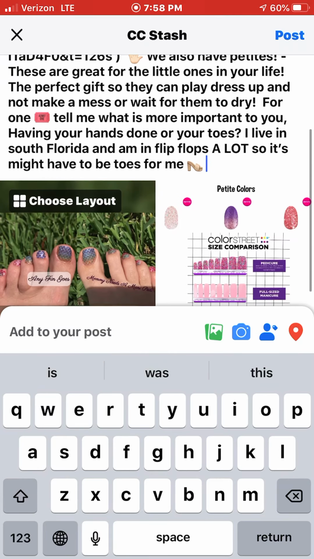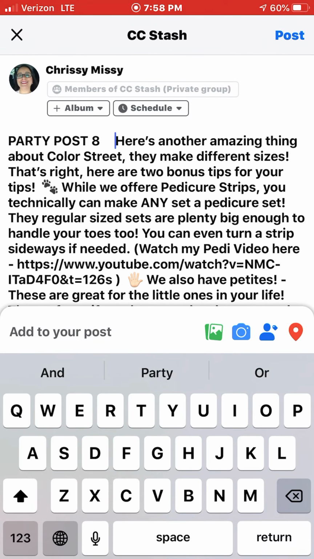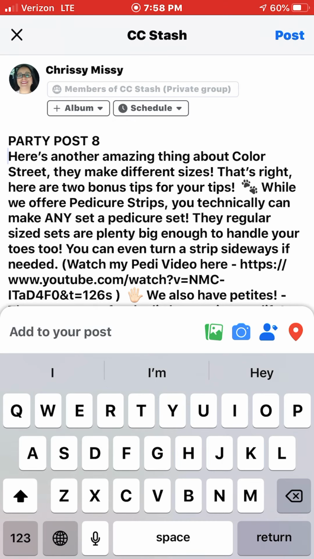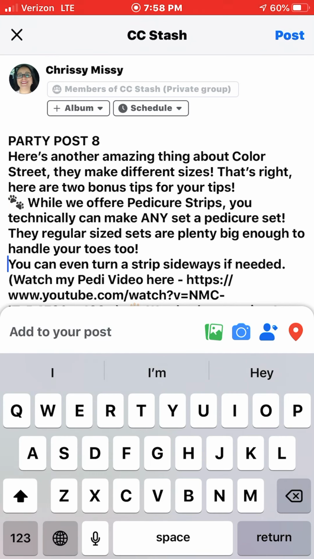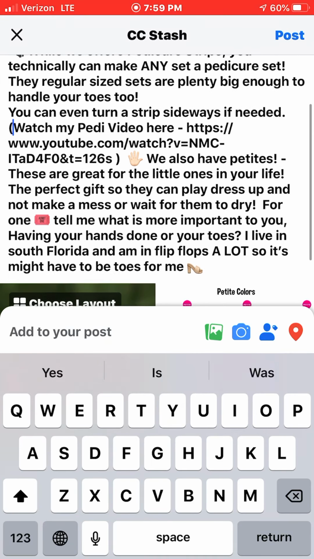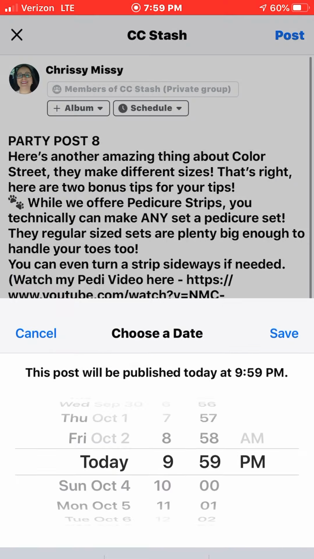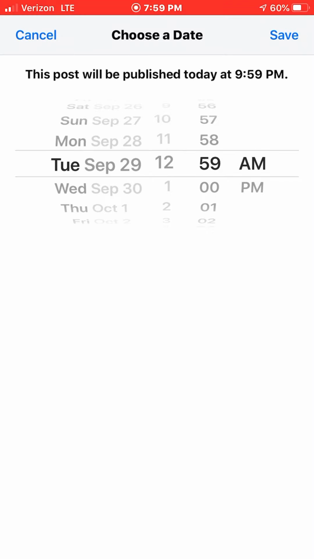There is the replacement instead of having it actually post PP8. The only thing I can see happening is it's not saving it with the spaces that you have. So you might have to come back through and space it like this. But you'll want to make sure that you do it this way first if it's a post that has a link in there. And then you can go ahead and schedule it for whatever time you're going to do it for.